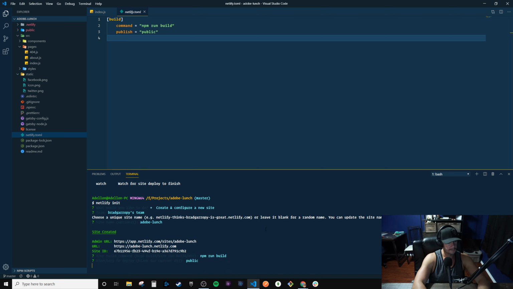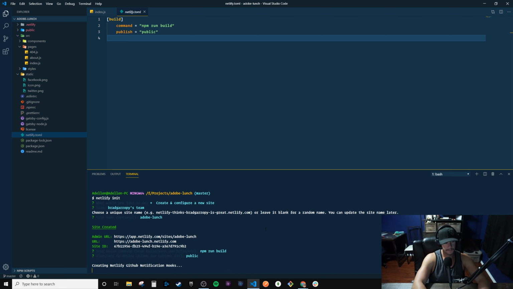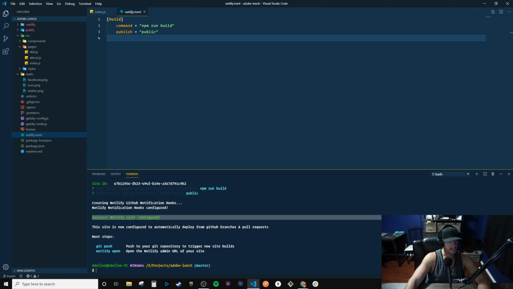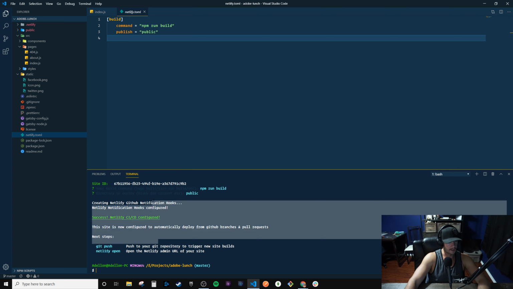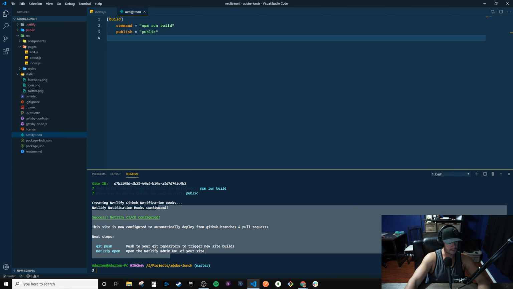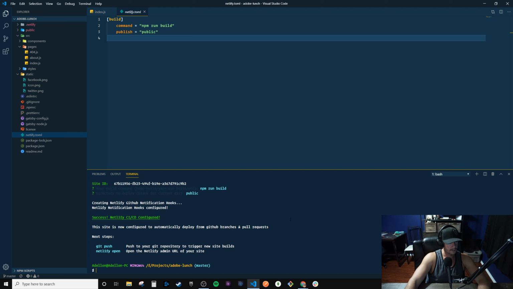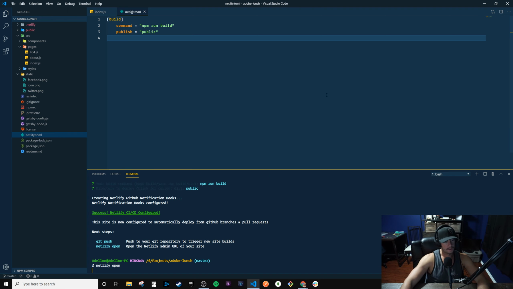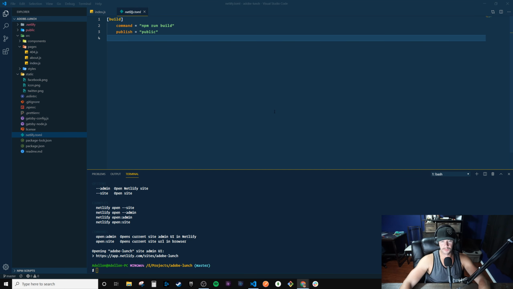Perfect. Success. CI/CD configured. Awesome. It should be hooked up to GitHub. Nice. Command line's pretty handy. You can script a lot of stuff. I also use GitHub Actions to do a lot of this stuff.